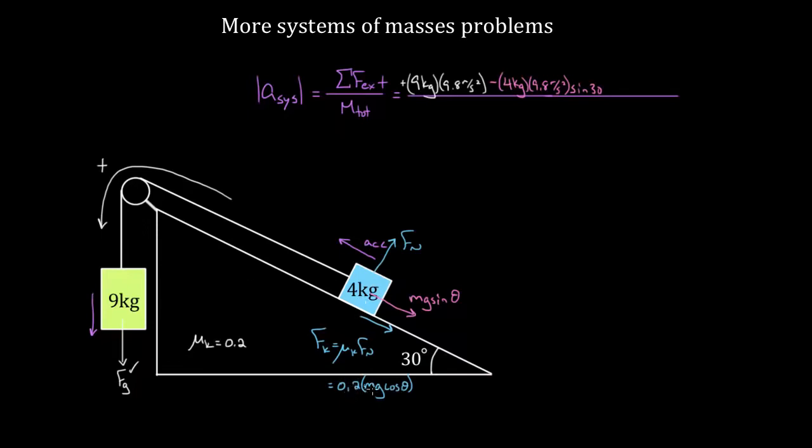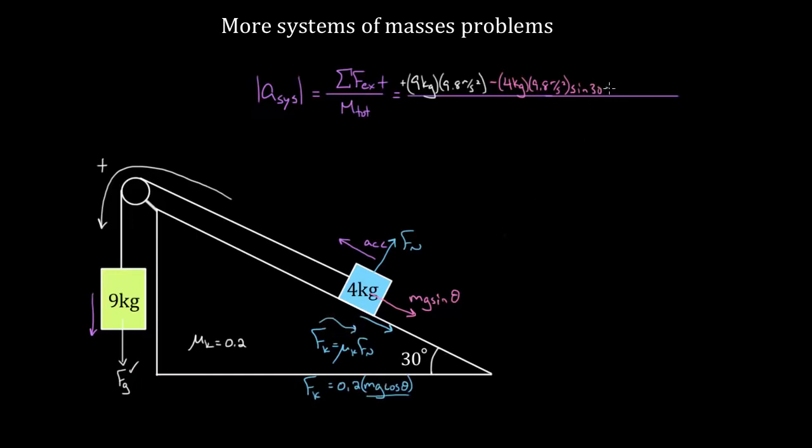And I have to multiply by 0.2 because I'm not really plugging in the normal force up here or the force of gravity in this perpendicular direction. I'm plugging in the kinetic frictional force. This 0.2 turns this perpendicular force into this parallel force this way. So I'm plugging in the force of kinetic friction. It just so happens that it depends on the normal force. That's why I'm plugging that in.